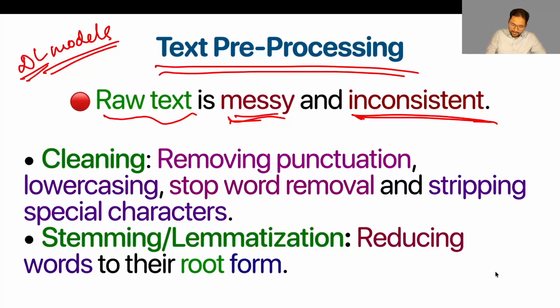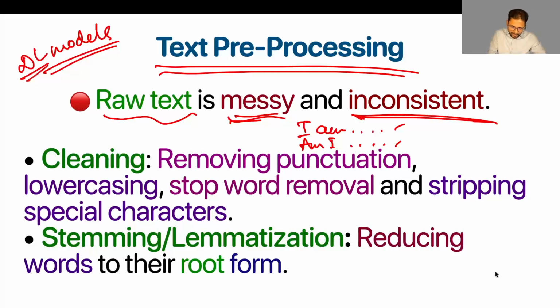Say, for example, "I am something something" is also there, and there is "am I something something something." Both of these are correct, right? So we cannot find consistency in the language, because there are so many forms in which the same thing can be used. But machines need some patterns, some consistent way that they can understand. So how do we transition from this inconsistent way to a consistent format, cleaning all the things that are not needed? That is the whole idea of the text pre-processing stage.